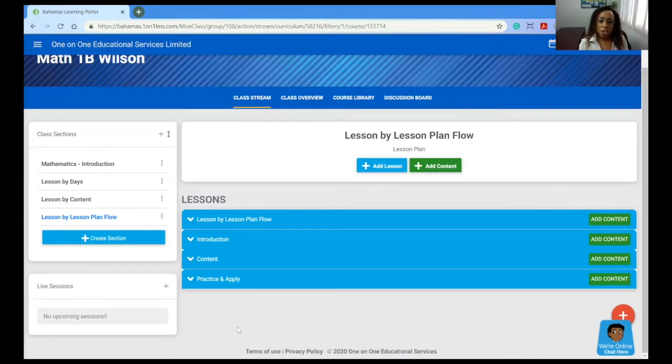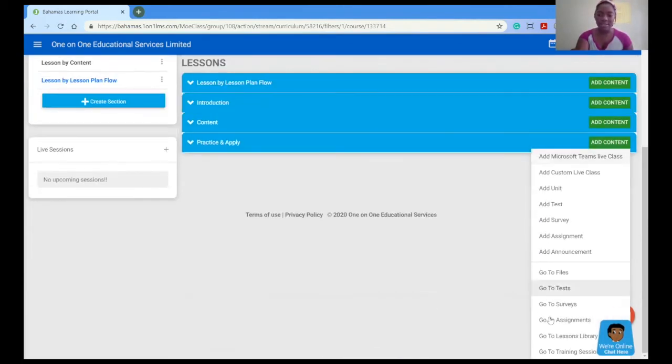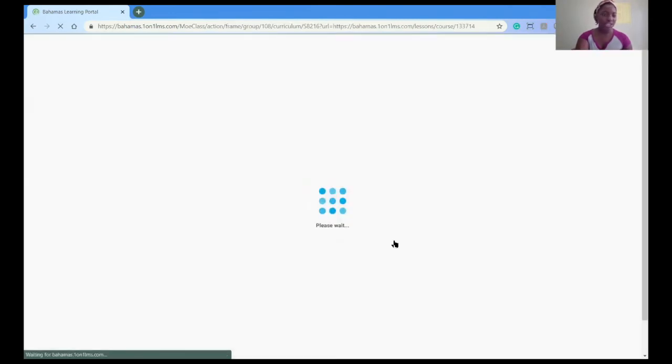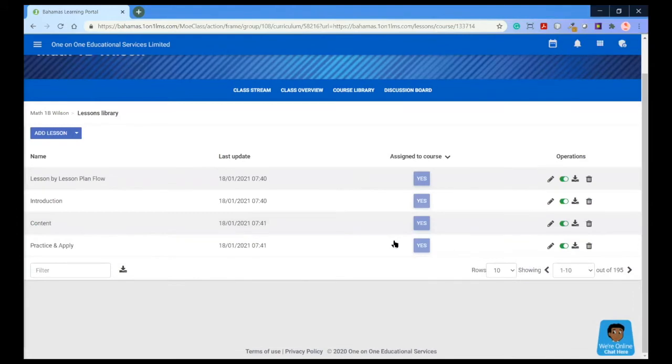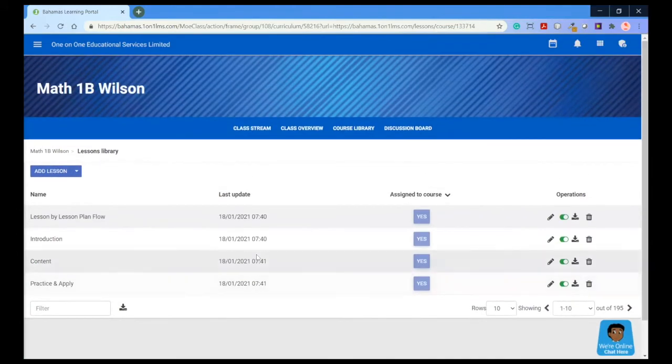And Sabrina, can you rearrange them too from that view? No, rearranging is not possible, but it can be a future request. I see what you did there, Samantha. Not yet. Not yet.